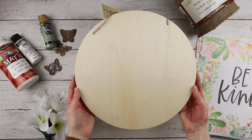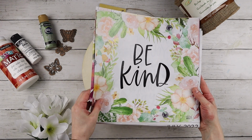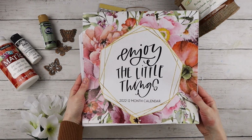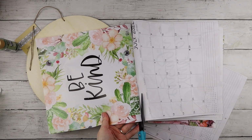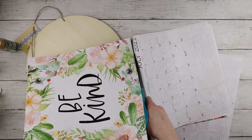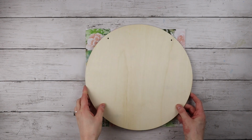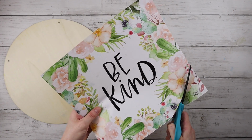For this DIY, I'm using a wood round sign from Dollar Tree and this Be Kind calendar page from this Enjoy the Little Things calendar, also from Dollar Tree. This calendar was from last year, but they always have similar things every year in case you were looking for the 2023 ones. I thought this page was just really nice and springy. I'm tracing the sign onto the calendar page, then cutting it out.